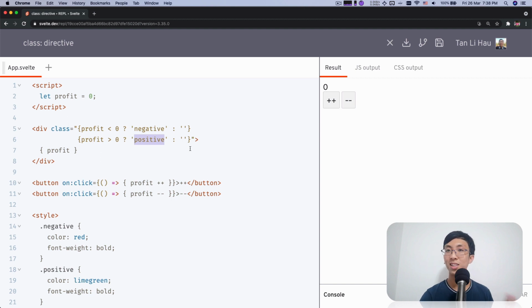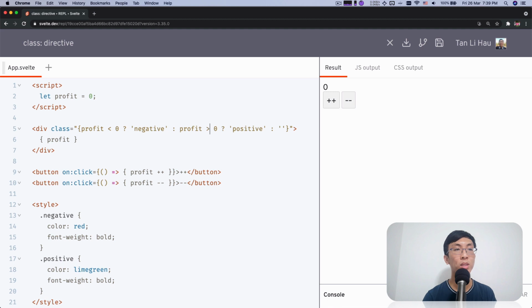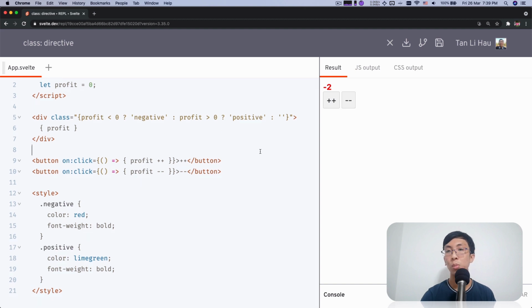Yeah, that's it. Is there anything else you want to show me? Well, there is. Can you make this more concise? Well, of course, there's a way to write this. If the profit is less than 0, I use negative, and I can combine these two expressions together. Is that what we are looking for? So if it's like this, then I can be like this, right? Yeah, can you make it more concise and easy to read?